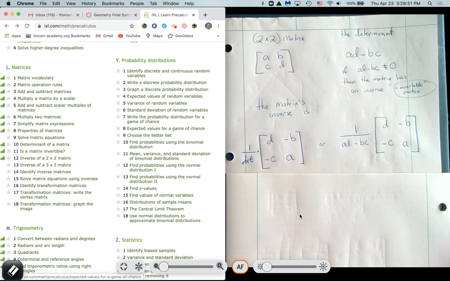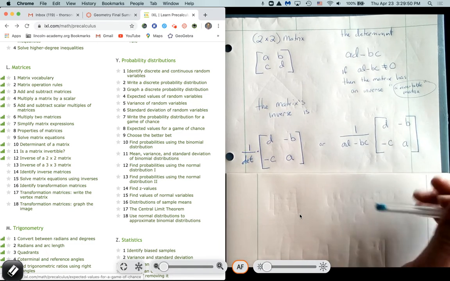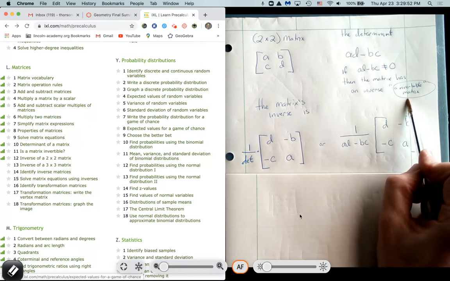Welcome. Today, we are going to learn how to find the inverse of a matrix, or the matrix reciprocal. Last time we learned about the determinant, and that the determinant determines whether there is an inverse of the matrix, or an invertible matrix is what they say, if the matrix is invertible.